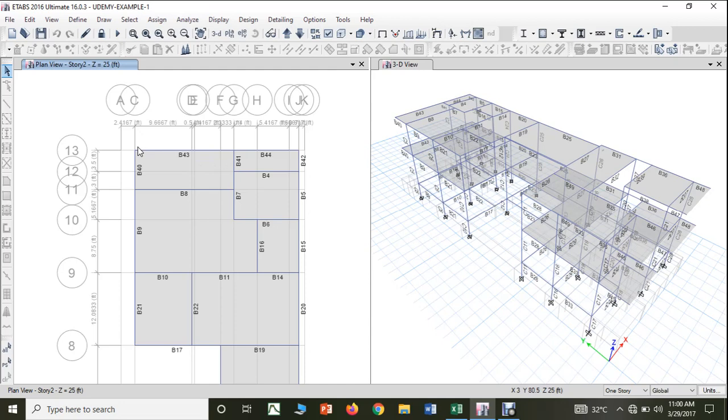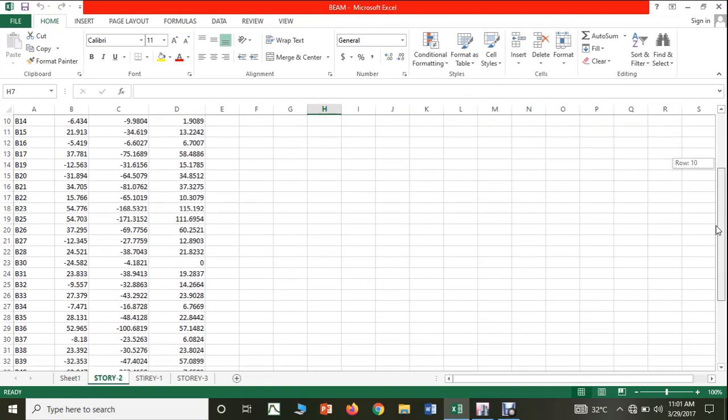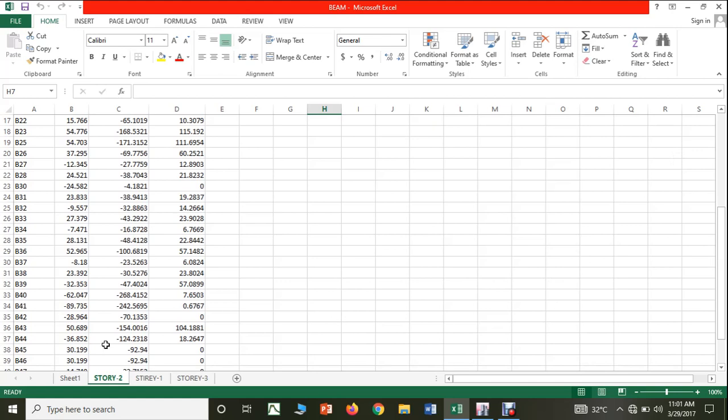Definitely while executing in the site, any contractor or any worker will provide this reinforcement continuously in this beam 43 and beam 44. So let us see that out of beam 43 and 44, whichever has the highest shear force and bending moment, we will choose that correspondingly. So beam 43 and beam 44, if you check, where is beam 43, we will see here, yeah, you can see beam 43 and beam 44.